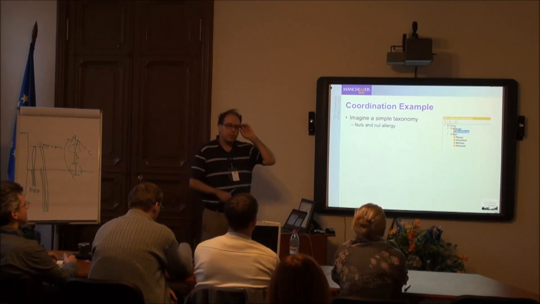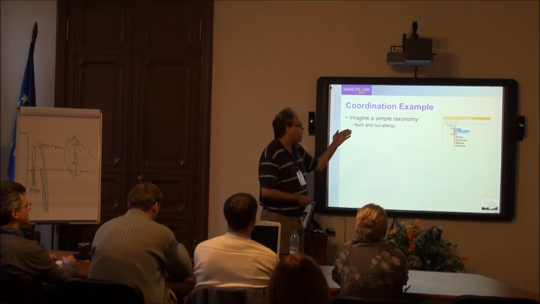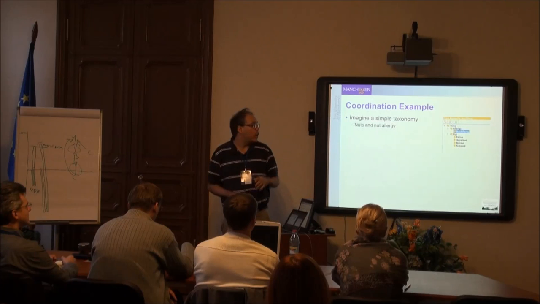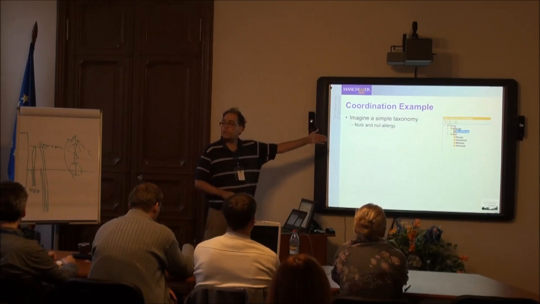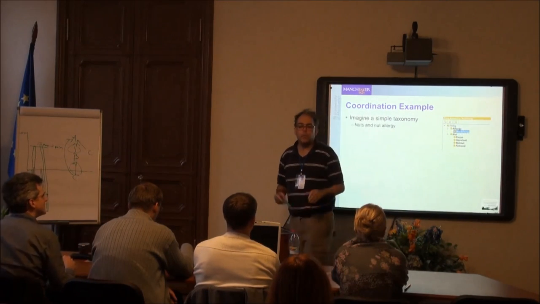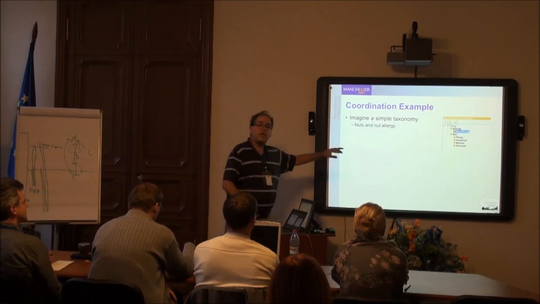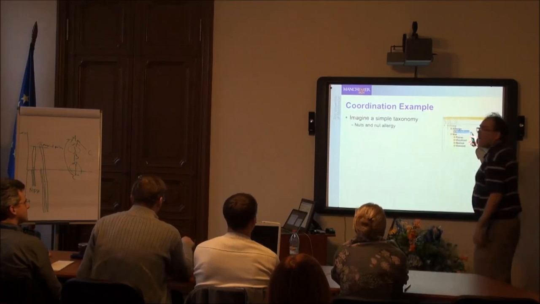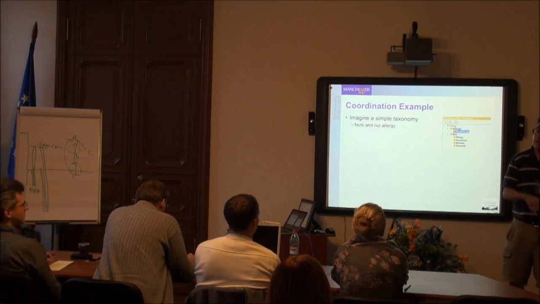So imagine a very simple taxonomy, almost the simplest taxonomy you can imagine. We want to talk about allergies. We know that there's specific kinds of allergies to milk or to nuts, and we even know something about nuts. Right? We know that there are pecans and hazelnuts, walnuts and almonds. So there will be codes associated with this. This can be N37, this is N1, N2, N3, N4.